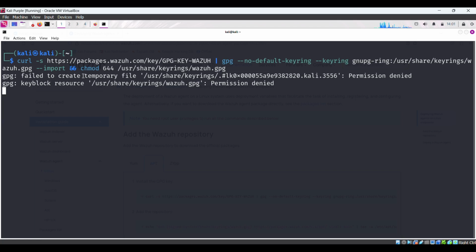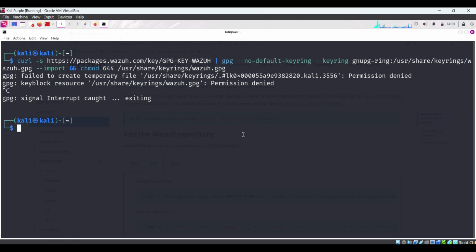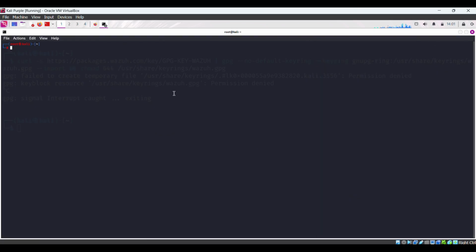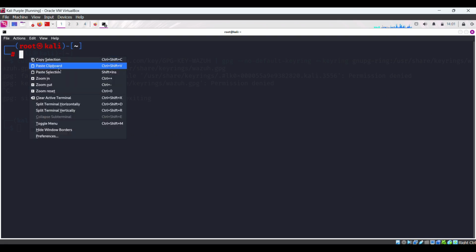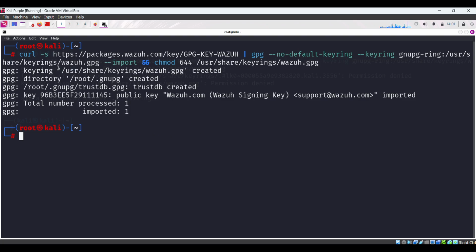Now you might have a permission issue, so I'd advise you to open a root terminal in Kali and run that command there. Then you should be fine. So I'll be using the root terminal. I'm going to paste the command here, and you see that it has imported the key.